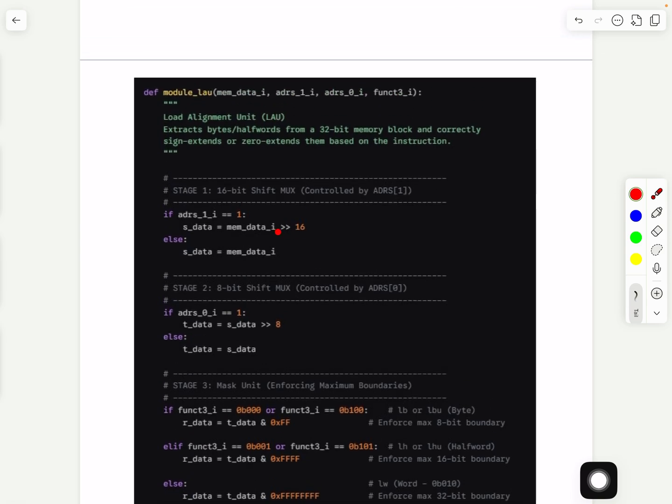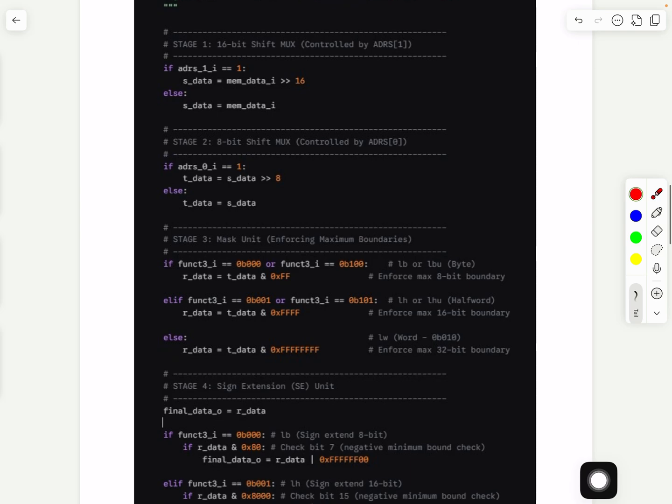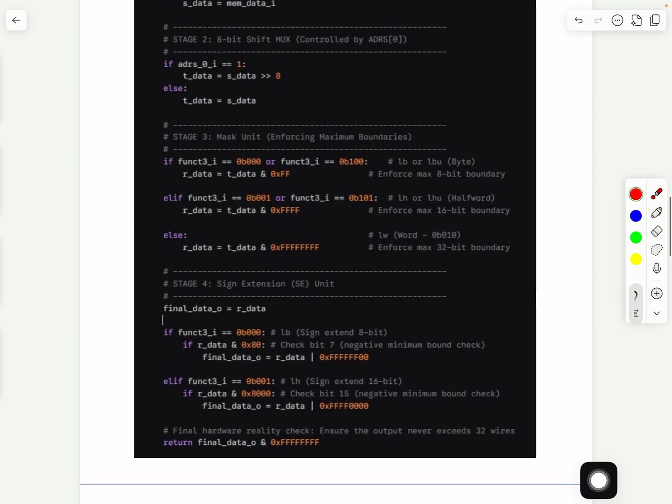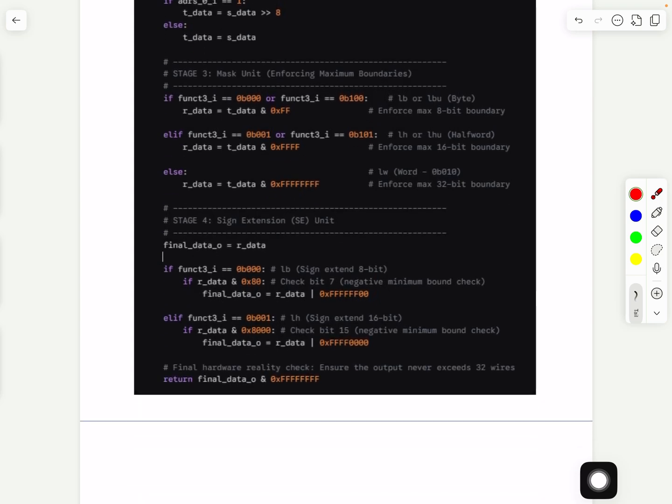Shifting it with this, you just put the number 16 for the first stage, 8, right? Then when you do masking, remember we have a masking stage there. All you do is with the relevant number of bits, you AND it. For byte, 8-bit, for half word, 16, and the full is 32. And the final is sign extension.